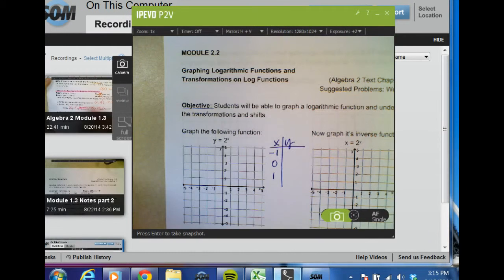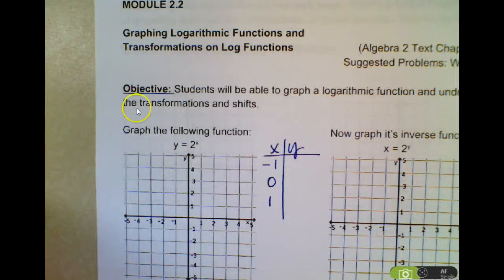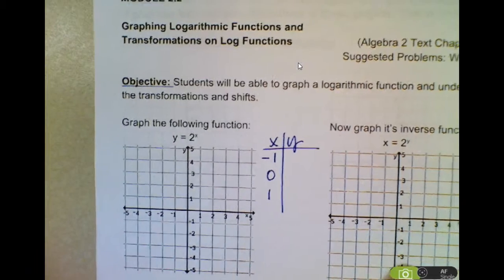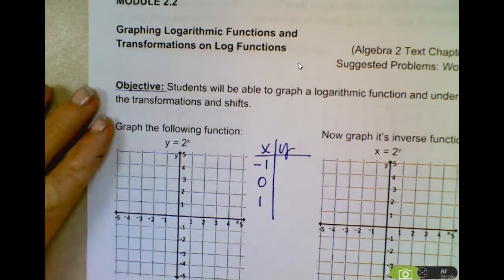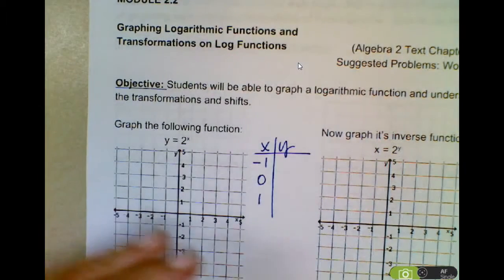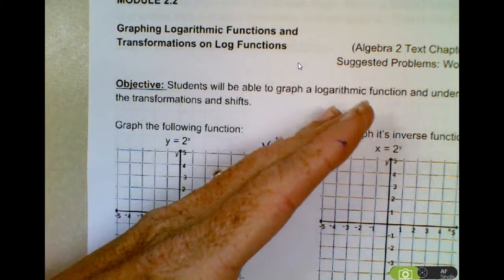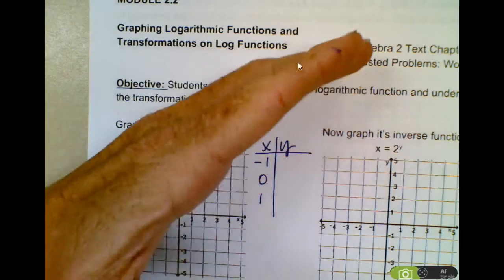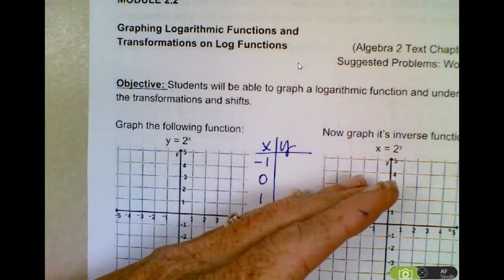So today we're going to be going into Module 2.2, Graphing Logarithmic Functions and Transformations on Log Functions. So just like any other type of function, we have shifts or transformations in those functions. When we're doing linear equations, they start with the mother graph that would go something like this. They can shift up or down the y-axis depending on our intercept.